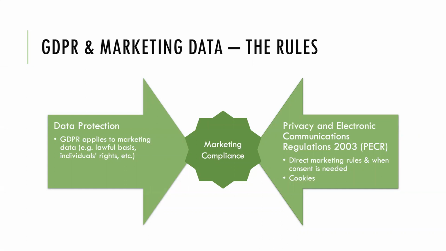But first, I'm going to talk about the Privacy and Electronic Communications Regulations of 2003, or PECR for short, which set out the rules around direct marketing and what you can and can't do when you do or don't need consent. So when it comes to marketing compliance, yes, you need to think about GDPR, because GDPR applies to that data, and certainly some of the things you might be doing with your marketing data are covered by data protection. But the rules about consent, and when you do or don't need consent, and they vary, will come down to the PECR rules.